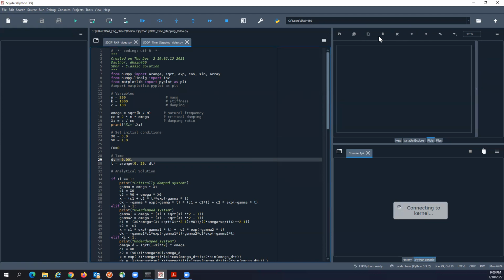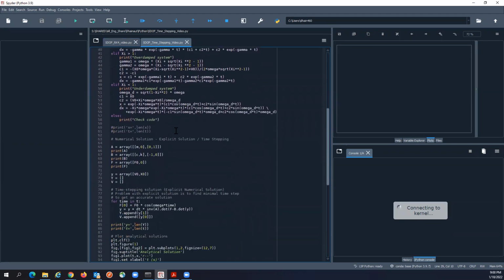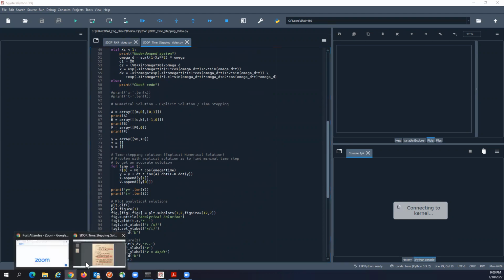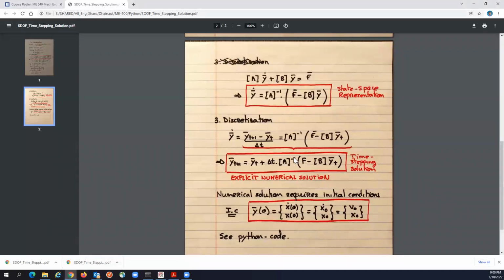Something I might do in another video, but here I just wanted to show you very quickly, is that if I solve the same problem with the rule ejecuta, if you see here this function, the inverse of a f minus d dot, so basically this function here, instead of doing the time stepping solution over here, we use rule ejecuta, which basically means you use rule ejecuta to solve this term, okay?